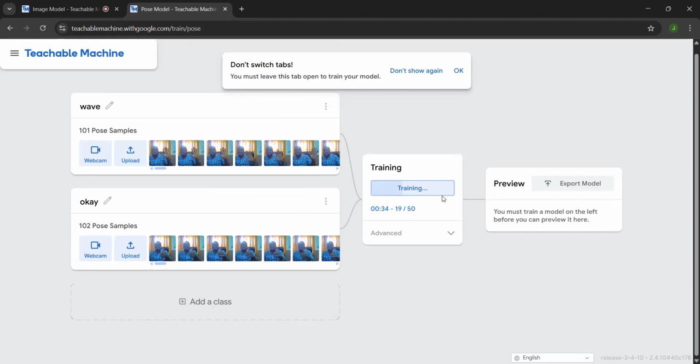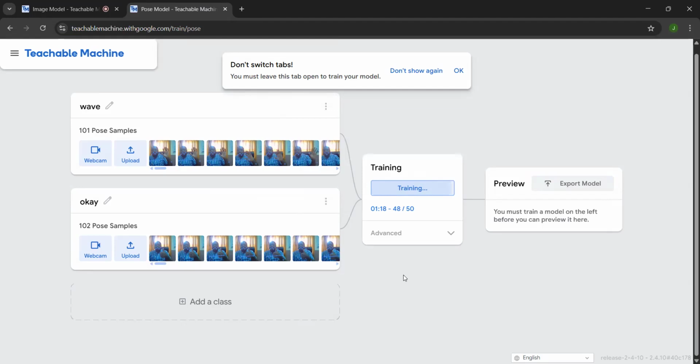But the idea is that by the time it finishes training, whether we wave or we give the thumbs up, the OK gesture, the model should be able to recognize the gesture that we are giving it. You can deploy this model to recognize the way people behave, their gestures, their gait. You can also use the image model to identify different varieties of images. You can use it for object detection and many more things. There is a wide range of applications, and after the preview, you can even export the model so that you can use it in other applications.